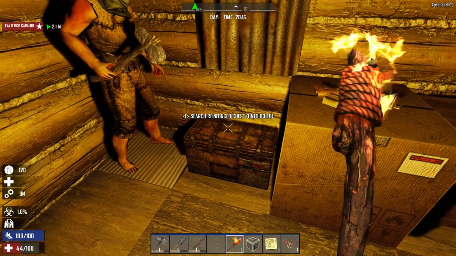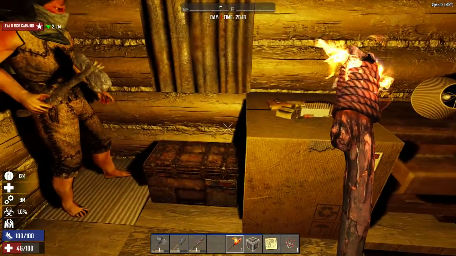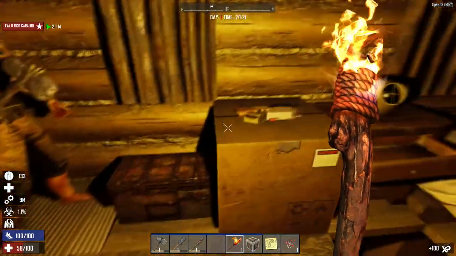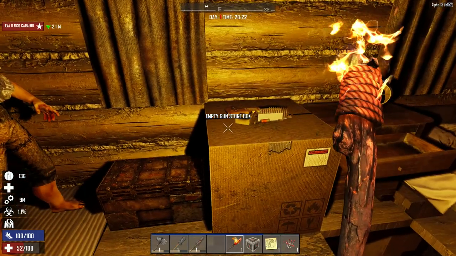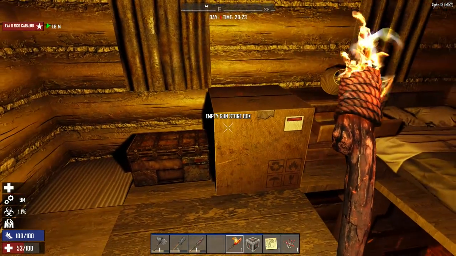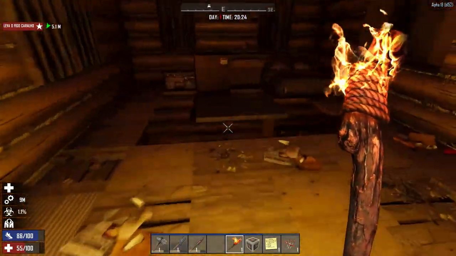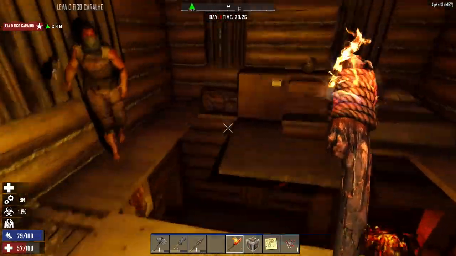Wait, did you complete the mission? No, not yet. Wait, don't open it. No, I'm not opening anything. I'm waiting for you. One AK-47, one knife. No, let me get the knife. One level 2 turret. Ooh! You wanna camp here tonight? Oh, wait, we can't complete the mission? Well, trader's already closing. Damn it.